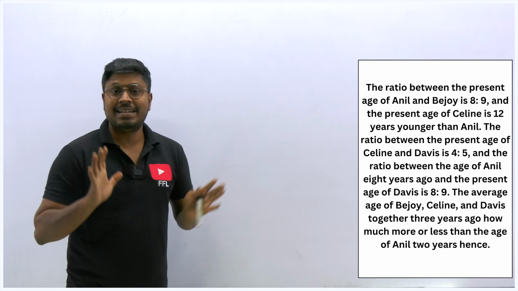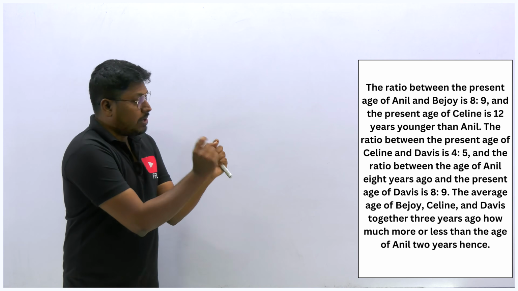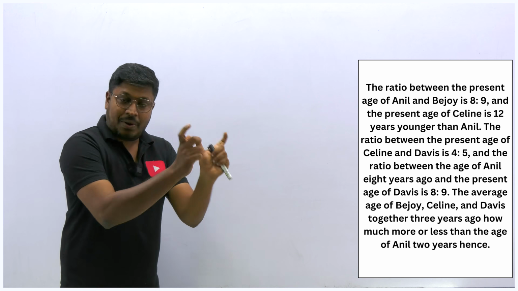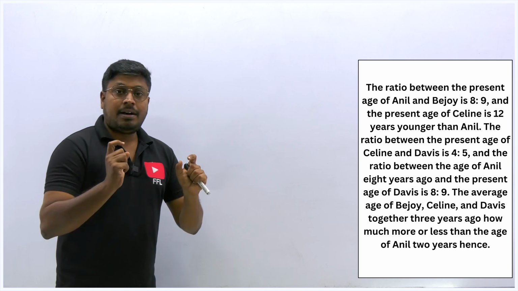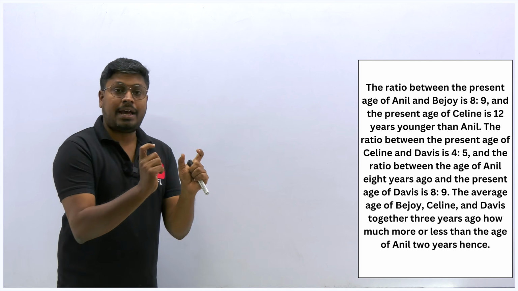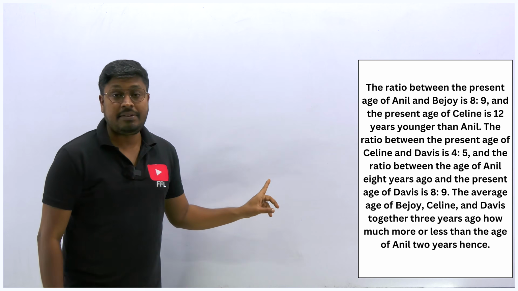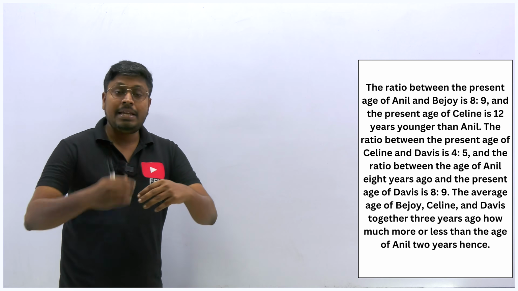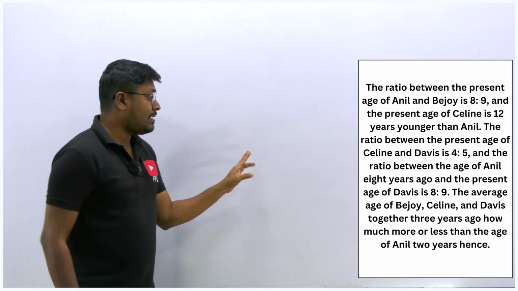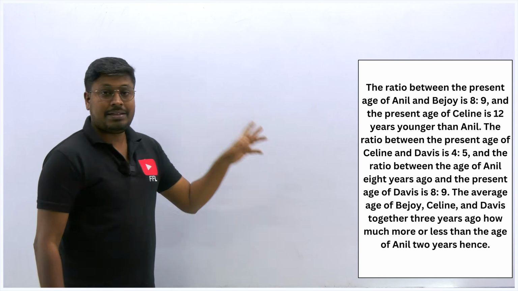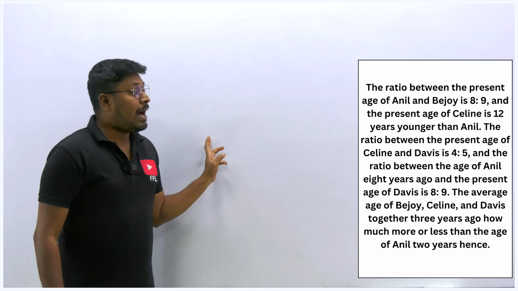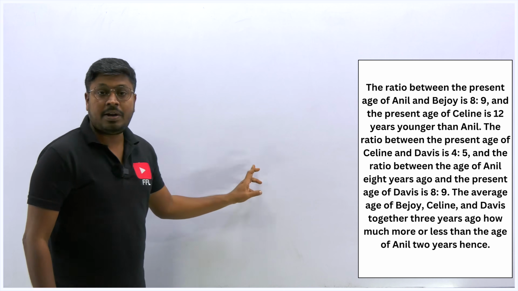You may not be able to understand everything, but one thing you need to remember is to be very slow and solve step by step, right? Some students will have a doubt. I hope in the previous question, the first question, I solved it and found the answer 35 years. But even while finding it, I just found that 35 years by mental calculation, right? But when you add all the values I mentioned here, you will not get 35.